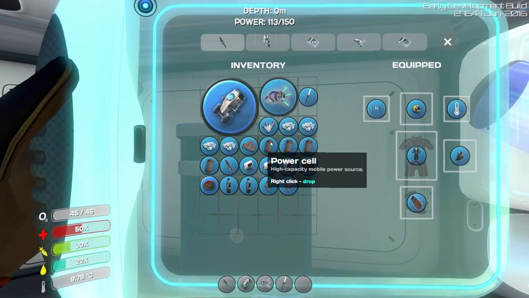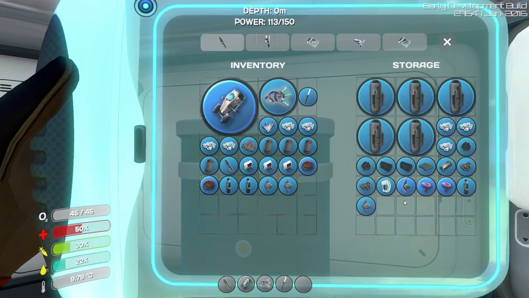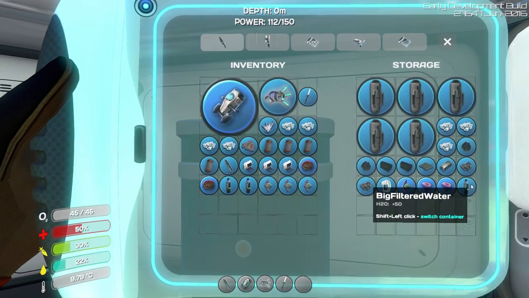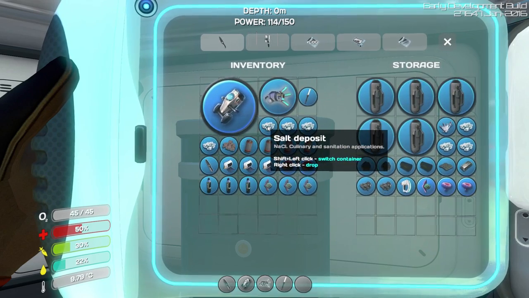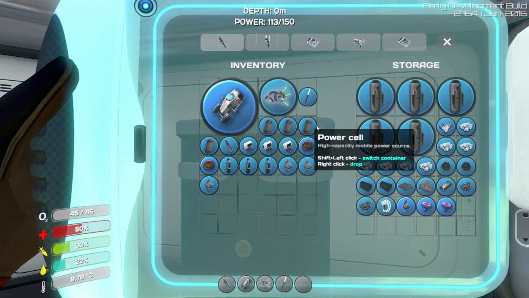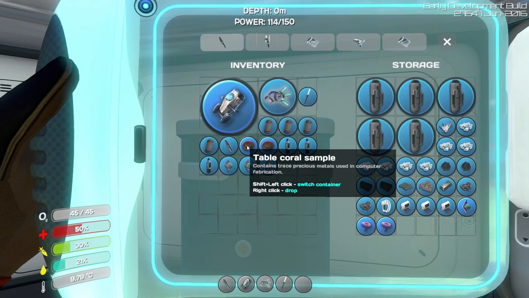Okay, let's go ahead and secure our inventory by putting away all this stuff that we don't need. I'll take the other cured Reginalds and the other water. Yeah, and then I'll put away this extra stuff. This should be good, I don't need that. Or the table coral samples.